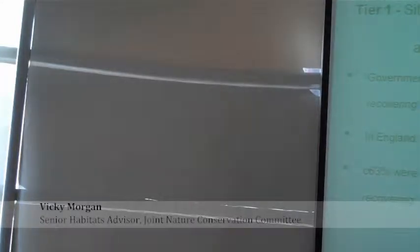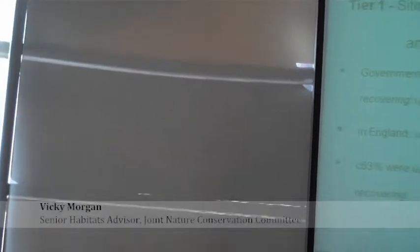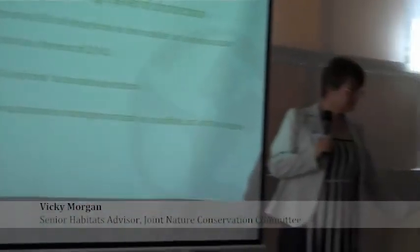Can I just stop you there? Yes. Because this is quite an interesting point. The idea of having a target which is set but not met, but is still seen as a success, is a very alien concept in Hong Kong. I know from the way that the air quality targets are set, they're set so to make sure we can meet them today, rather than being a goal that drives change.